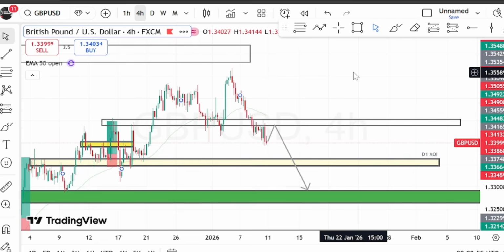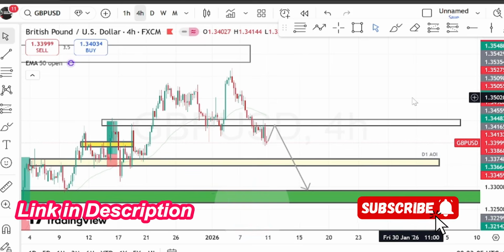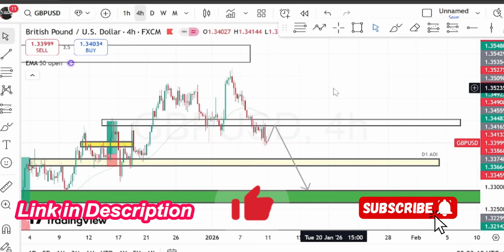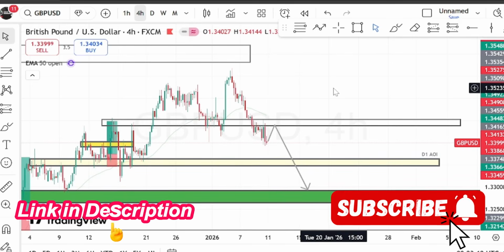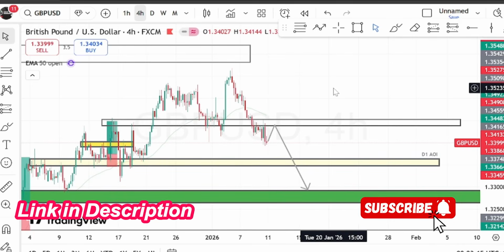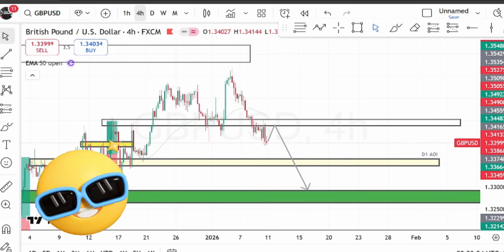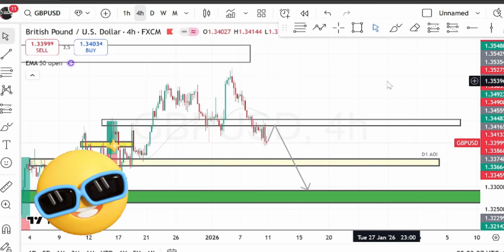Okay, mind you, when the new week starts or when the new month starts, price mostly likes changing directional bias. That's why, if you guys observed last week, I was analyzing just the DXY for you guys. I had to spend so much time to analyze just the DXY. Why is this so? Because if we can crack the directional bias of the DXY, all this space here, which is gold, GBP USD, Euro USD, USDJPY, and the rest, we would definitely be making money from them. So that's it for GBP USD.